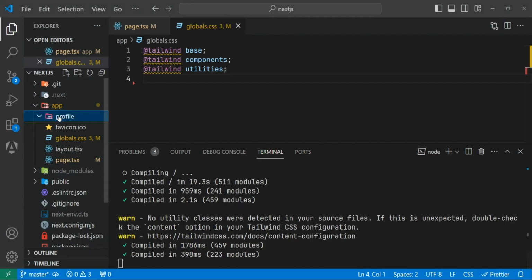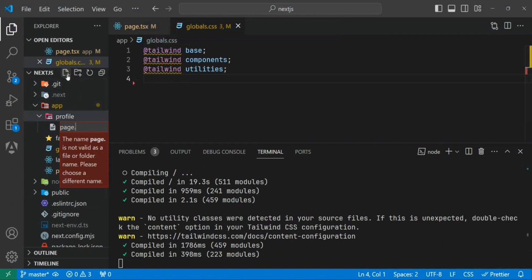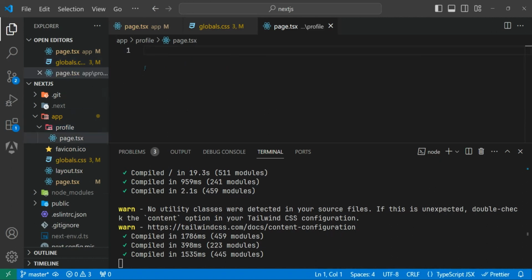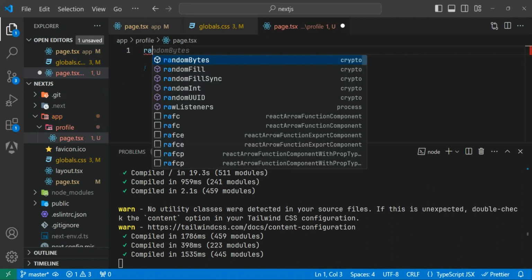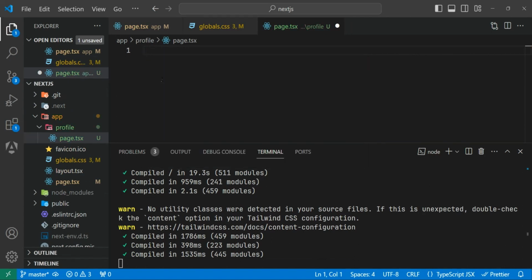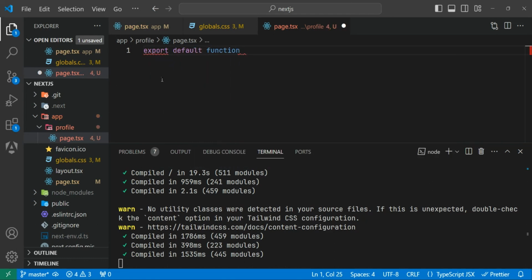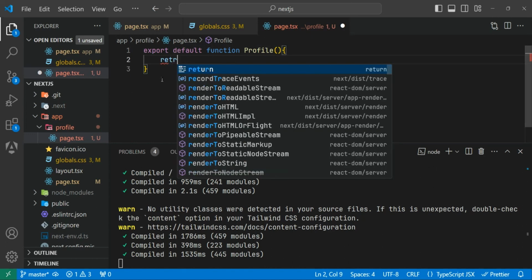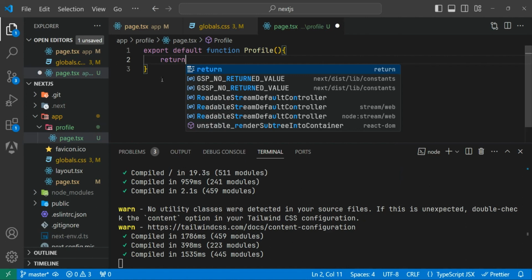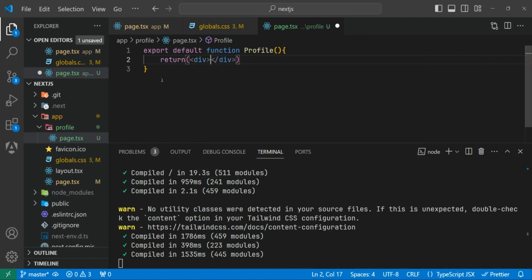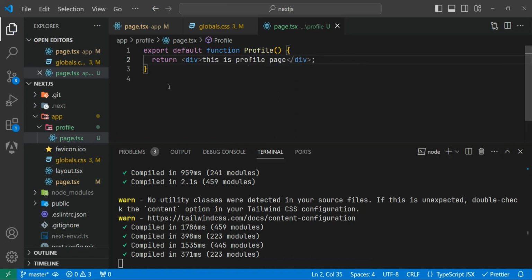Let's show you. Now I can go to profile and create a new file and give it page.tsx, and let's give it a function, export default function, and let's name it Profile, and let's render, return a div, this is profile page, and let's save this.